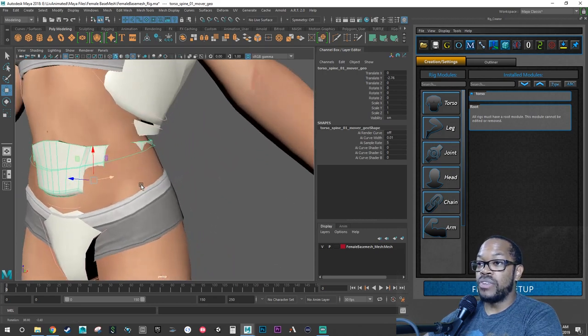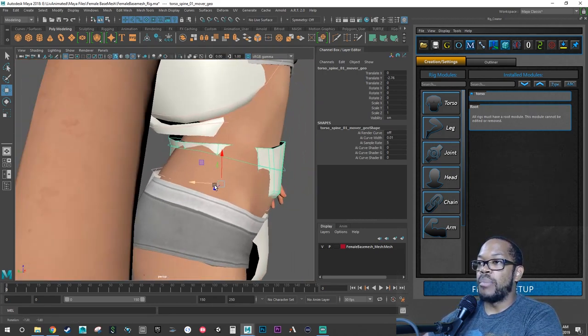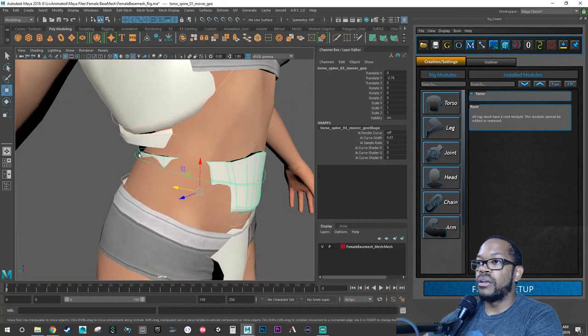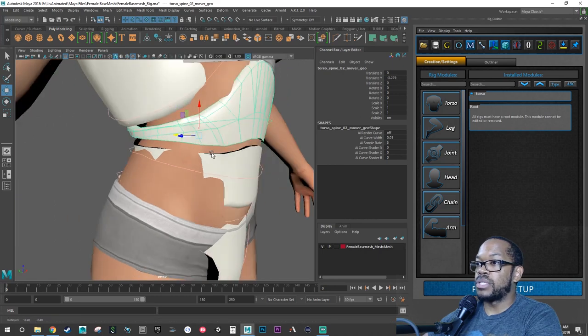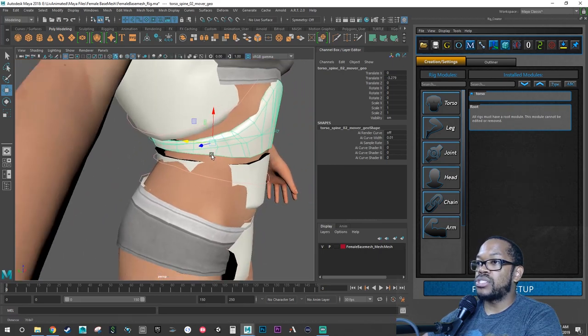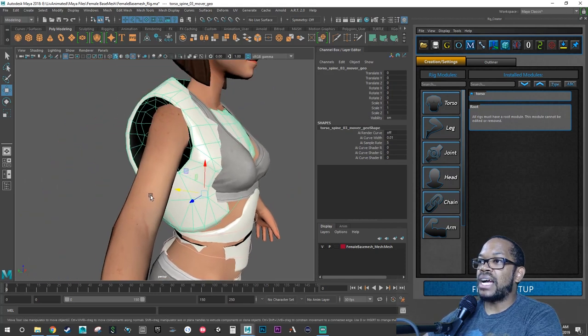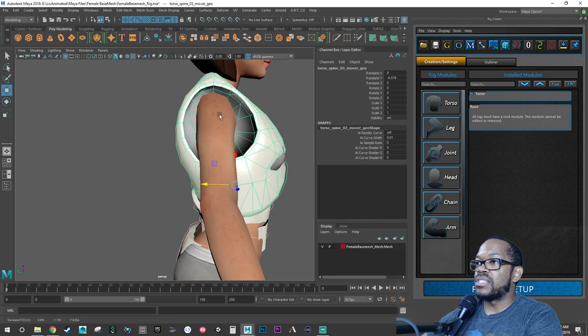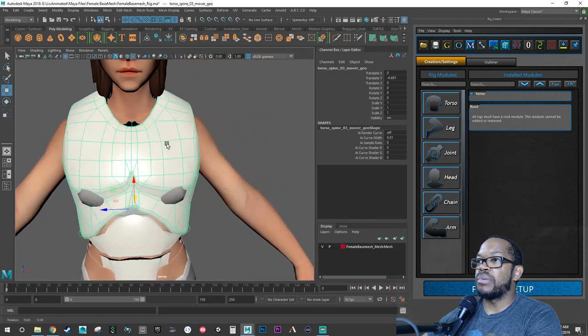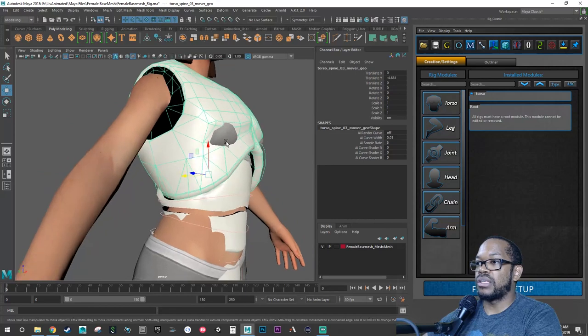Now, this is just moving the mesh, so it's just giving us a better visual representation of where the control is going to be. Same thing with the next one. You're going to select that and press Y and go up to the next location. And for the last one, I like to match this up to where the shoulders are going to be, as if this character has a uniform on. I want the shoulders to match up. Usually that'll help the neck be aligned in the appropriate position and everything.